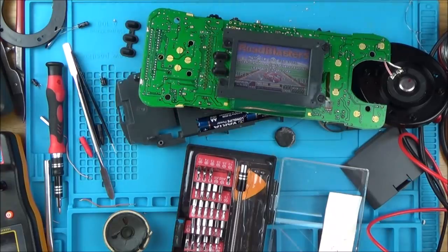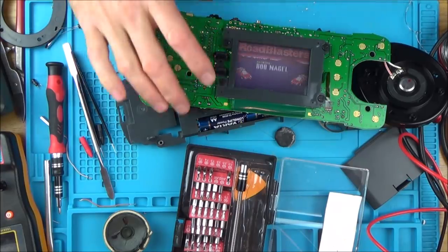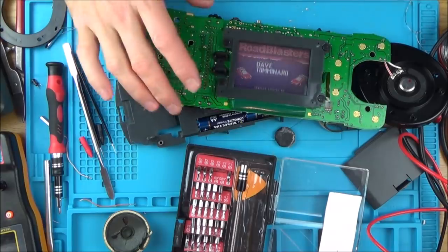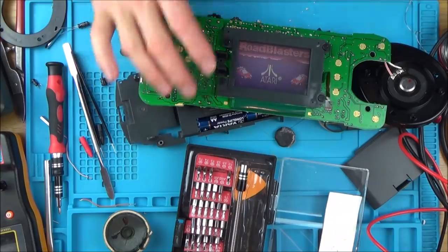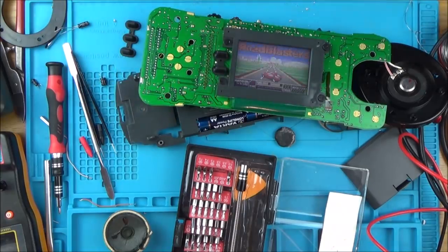So I'm going to stick with that, and then I'm going to play it for quite a few hours before selling it to make sure it's okay. But to me, there's no comparison between that and the old one. I would hazard a guess that that is probably as good, if not better, than when it first came out. So I'm going to run with this one here. Let me get it all sorted, put it back together, and then I'll show you it.